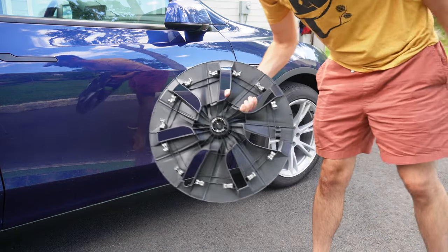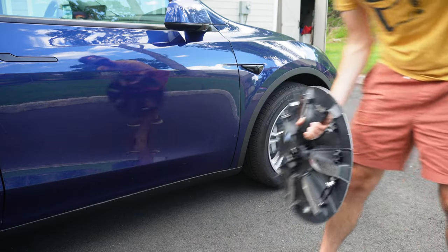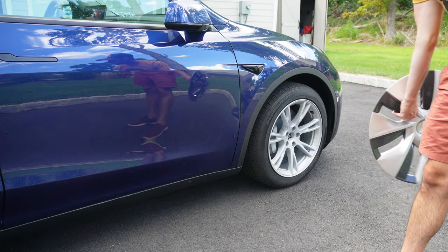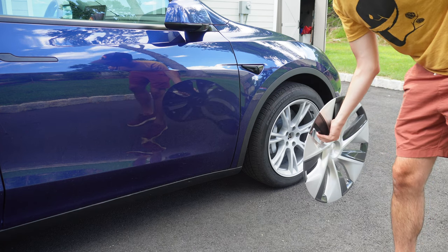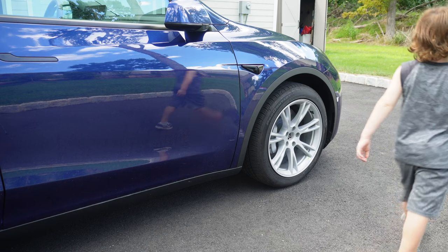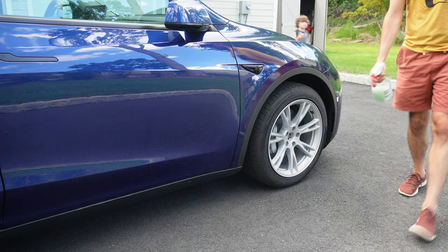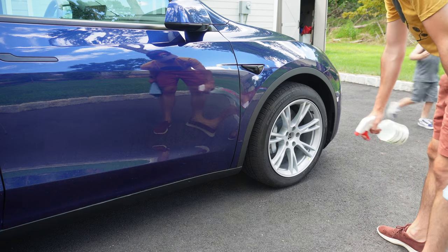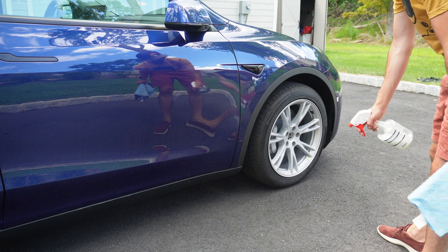You can see it's really just got these clips that hold it onto the metal. So if you like the looks of the bare wheel more, you can actually just do that, although you will lose a little bit of range efficiency. On electric cars — actually on all cars — a lot of aerodynamic inefficiency comes from the wheels, so these turbine-style covers help divert air back out past them to reduce turbulence.